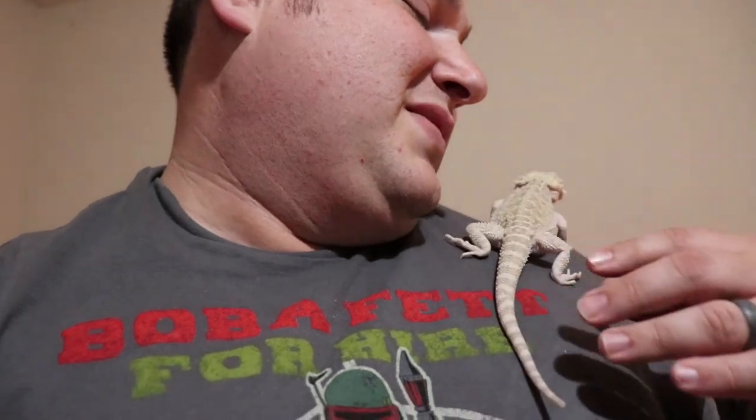Well, that is Liz having a good meal. Liz will eventually get pretty big and we'll do a care video on Liz eventually. This is Jett — Jett saved up his money to buy Liz the enclosure and everything. It's in his room and he takes care of him. It's a good lizard. I had one when I was a kid — it was one of my first pets I ever paid for and bought. I always loved the bearded dragon. I have a leopard gecko and we're about to get a chameleon and we'll do videos on those too. But that's a little bit about our pets, so y'all take care.